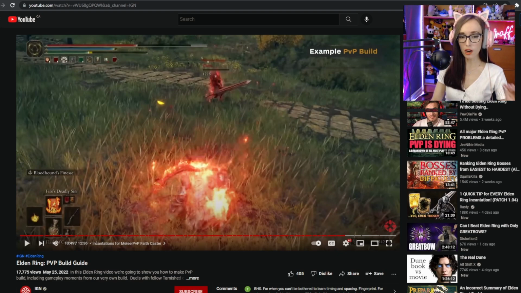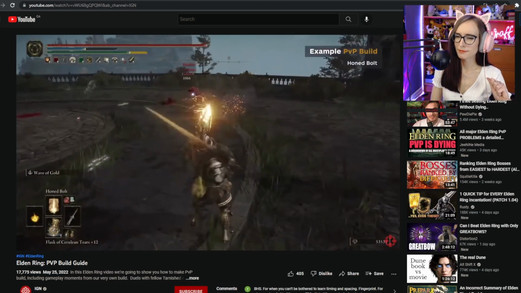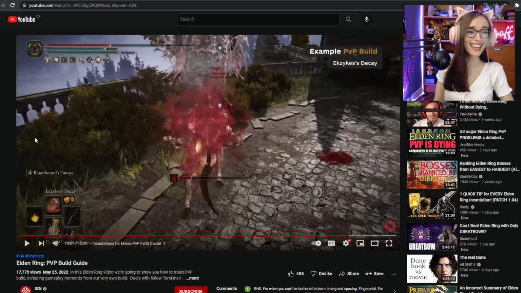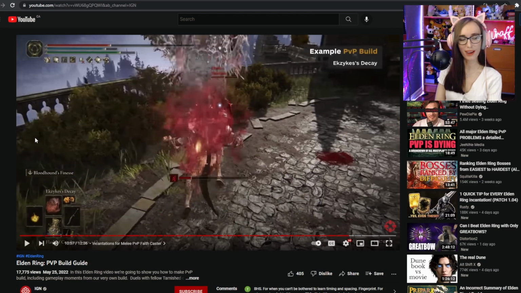Because, oh my god, the lack of self-awareness, the hypocrisy in that one sentence is unbelievable. Honed Bolt is another great answer to interrupting dodge spamming, and happens to be great at punishing players who try to heal. Exyke's Decay could be... Eggy Zykes? Eggy Zykes! Sorry, it's fine. Who knows how to say that word? I call them Egg Zykes, but Eggy Zykes is my new favorite, dude.